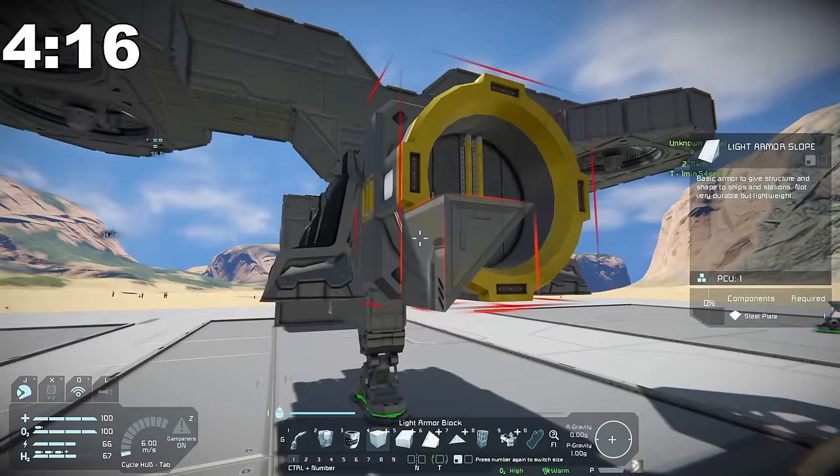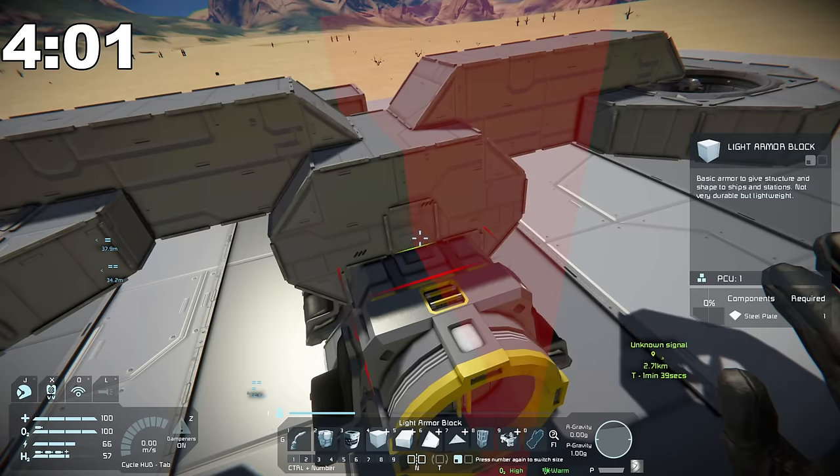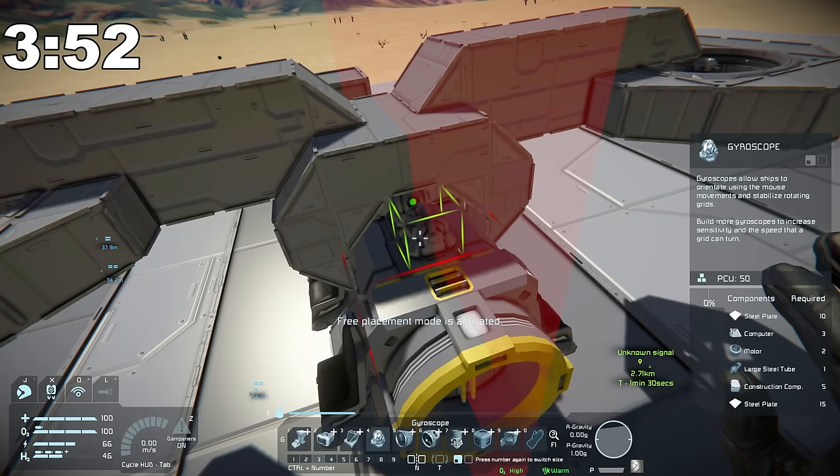How are we doing on time? We have 4 minutes left, so we need to actually start getting this thing done. Okay, so what I'm gonna do now is I'm gonna go with a gyroscope right there, I think. So let's get boom, boom. We're gonna go two gyros. Actually, no, we're only gonna go, yeah, no, we're gonna go two gyros.